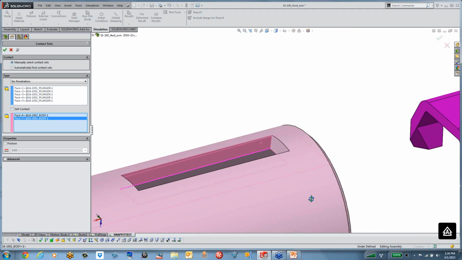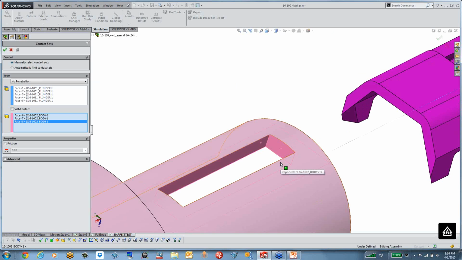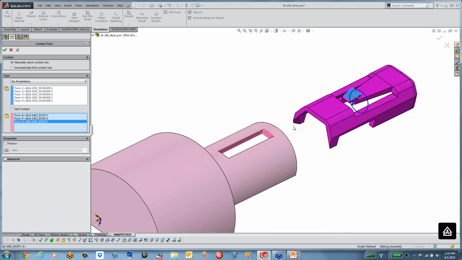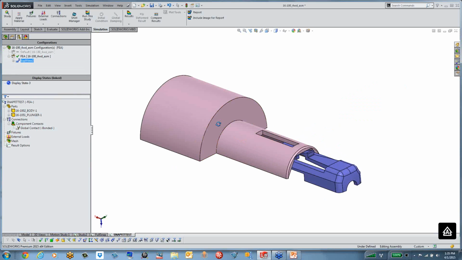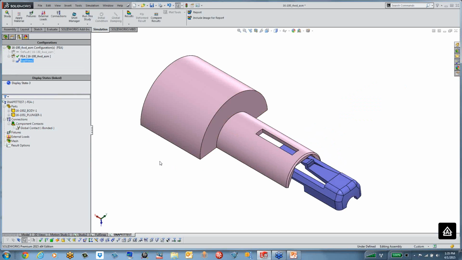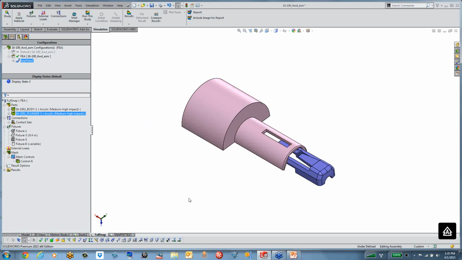So you can see that I can rotate, I can zoom in, and I have clear access to all the faces I want to select for my contact definition. So use an exploded view wherever possible when it comes to defining your contact. Makes life real simple. So once I do that, I can collapse the view, or I don't have to do anything. I can mesh it, I can run it, because the program is eventually going to solve the problem in the collapsed view state. So you're not actually compromising. The simulation is not going to assume that the two pieces are far apart, like in an exploded view. So let's go here to the full study.